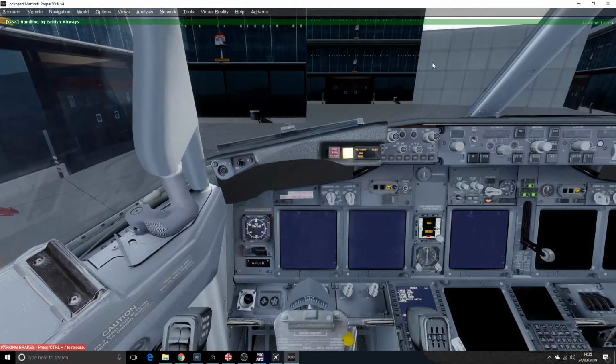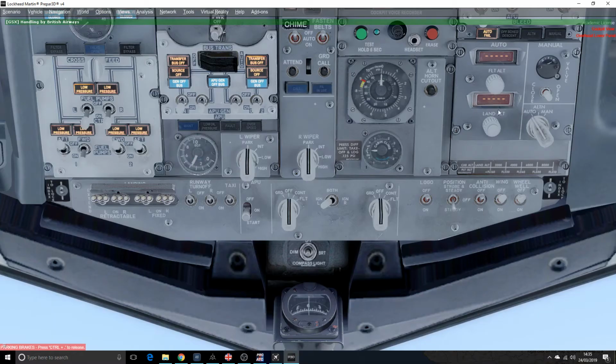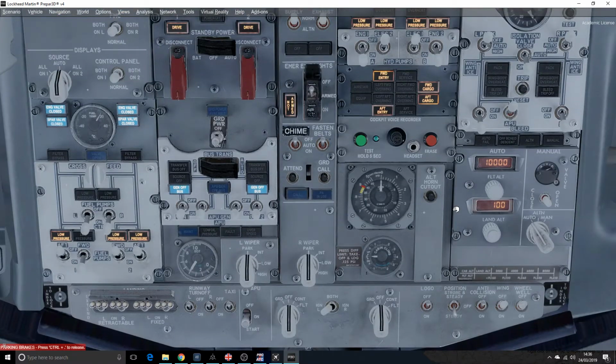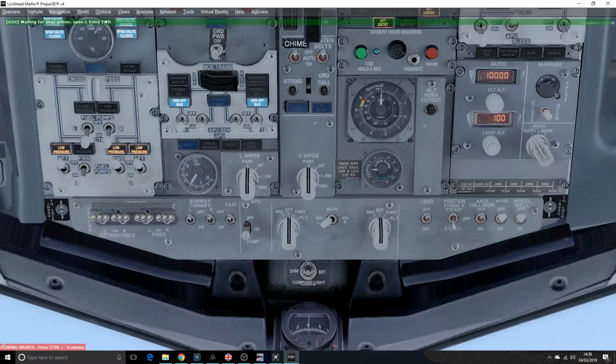Okay, so our APU should be ready to turn on by now. Yes, it is. Brilliant. Don't bother with the jetway. You can do if you want, but for this tutorial I won't. APU generator switches on. Position light on and steady. It already is. Logo lights as needed. No, it's daytime, so we don't need those on. Same with cockpit lighting. Emergency lighting armed and closed. Passenger signs. Seatbelt signs off.